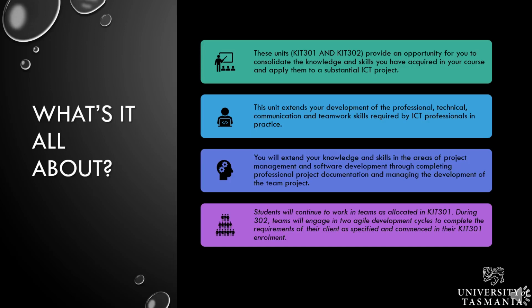This is exactly what you'll be doing when you operate as a professional ICT person. You're going to be having an opportunity to work both technically, professionally, and behaviourally, looking at all of the different aspects of technology that have to be considered when we're really creating something or a real artifact for a real-life client. You're going to be working on the same project with the same team that you commenced with in Kit 301, so nothing will really change.